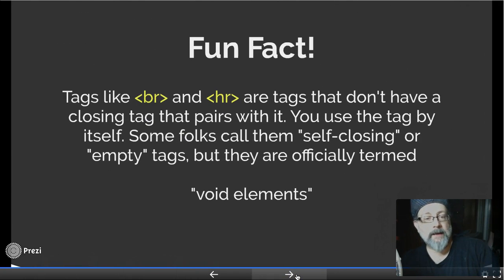So zooming in, we've got a little fun fact. Tags like BR and HR don't have a closing tag. Remember I mentioned that earlier on, that we've got a tag that doesn't have a closing tag. There's actually a term for that. Some people call them self-closing or empty tags, but these are officially referred to as void elements. Go figure. But you'll run into this again and again.